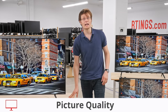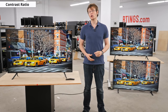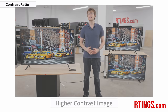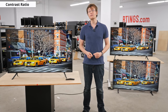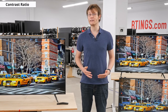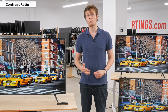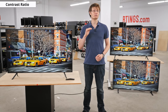Now we'll move on to picture quality. First up, the contrast ratio — the relative brightness of white versus dark areas in a scene. It is generally considered one of the most important aspects of picture quality, as a high contrast ratio helps dark scenes appear more detailed without details getting lost in the grey. This is one of the areas that the dual LED backlight technology of the Q60T is supposed to help with. On most TVs the backlight is fixed to a certain color temperature, and the only way to produce a different color light is to filter out components, such as blocking some of the red light to produce a cooler or bluer image, or blocking some of the blue light to produce a warmer or redder image. As some light is blocked, the overall brightness reduces a bit.